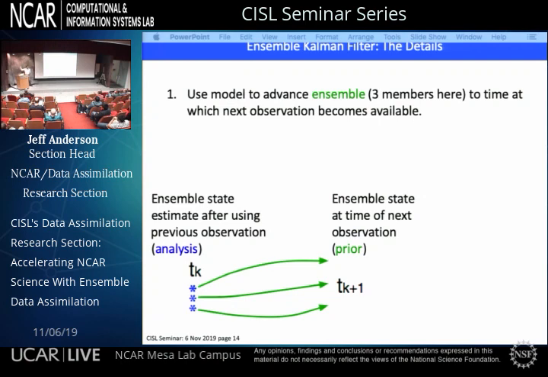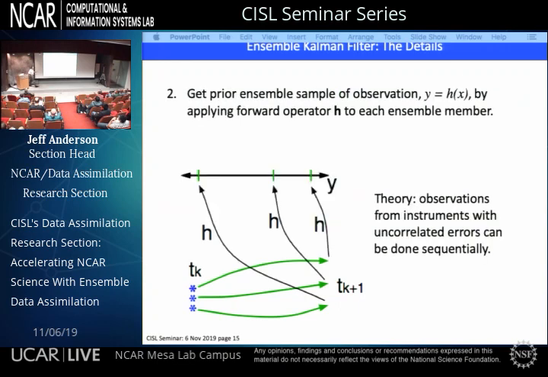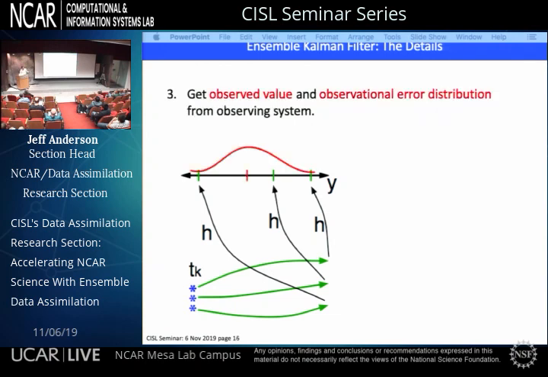The first one is the temperature from the mast out on the top of the Mesa lab. And I'm going to say, maybe this is gridded temperatures. And so to get an estimate from the model of that mast, I'm going to interpolate in space to the location of the mast. And I get these 3 estimates of the temperature. I get the value from the thermometer that's out on the mast, and from the guys who built it, I get an estimate, the red, of the uncertainty of that observation.